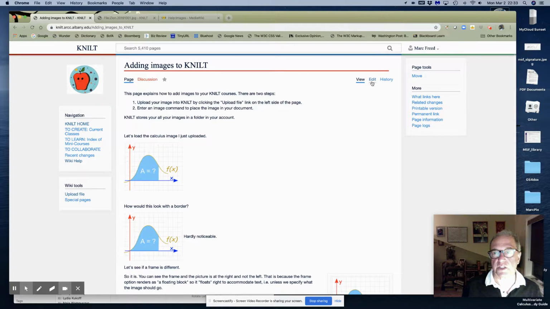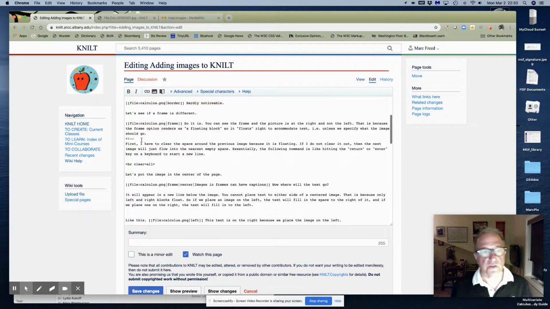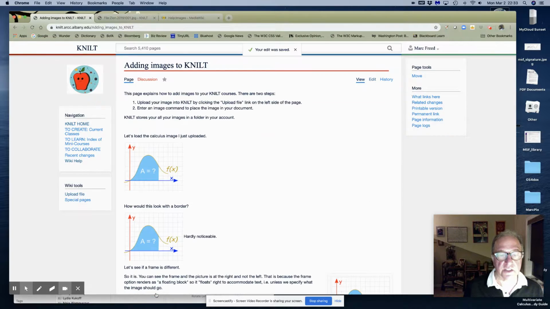So first, let's talk about how we can move that. The way we do that is we use a command which is sort of an HTML command, but it's been modified in MediaWiki. And what it does is it clears out the space. So this break clear equals all, which again is sort of an HTML command, but not exactly. It doesn't matter, it works fine. And it will clear out that space around the frame, as you can see here.